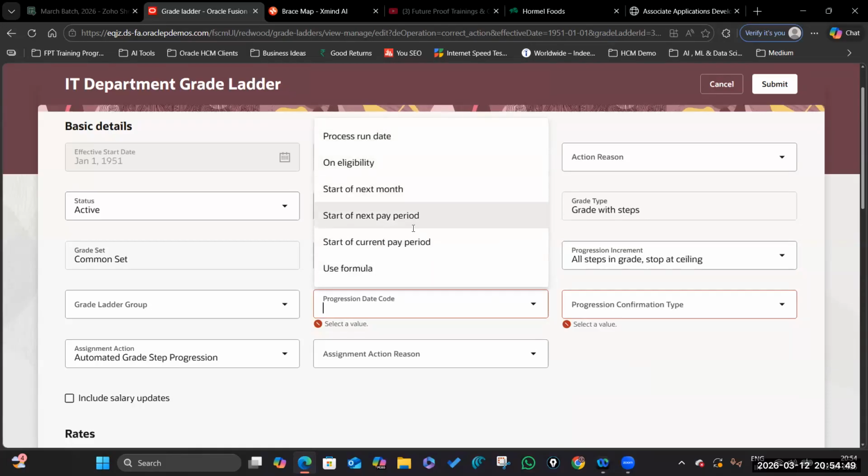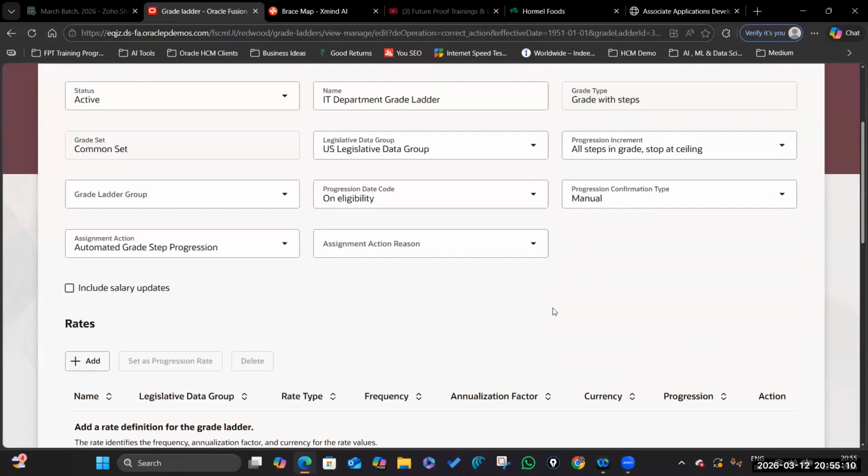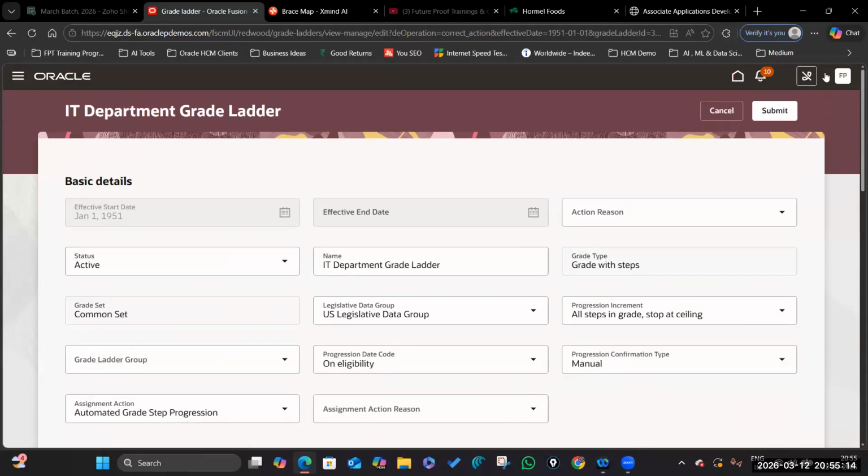This is based upon the company's rules. They will use this one. Whether you want to go with the start of next month, start of next pay period, or start of current pay period. On eligibility means we will select on eligibility. Progression confirmation type, automatic or manual. I want to update this manually only. Now I'm clicking on the submit button.